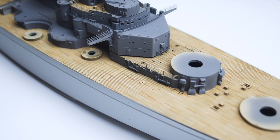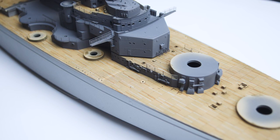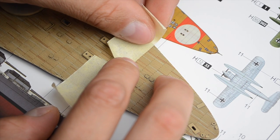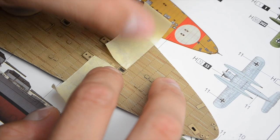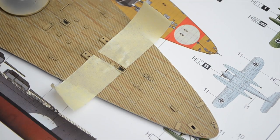And there we have it, the deck is ready. I wouldn't be so sure. There are two big Nazi swastikas missing here. But I don't want to expose them. I will cover them with grey material.